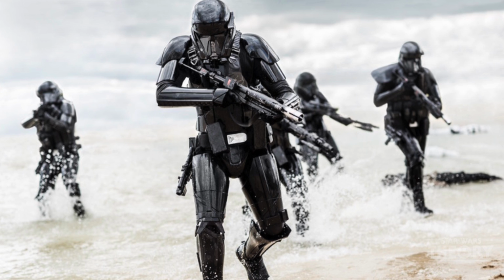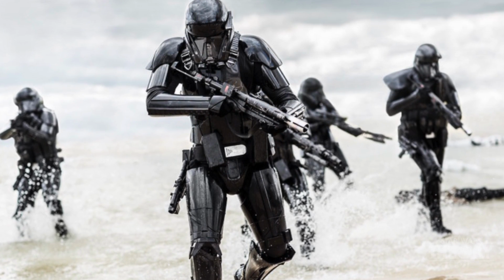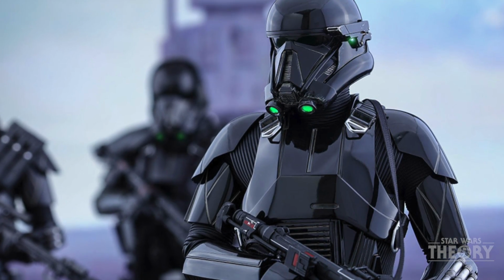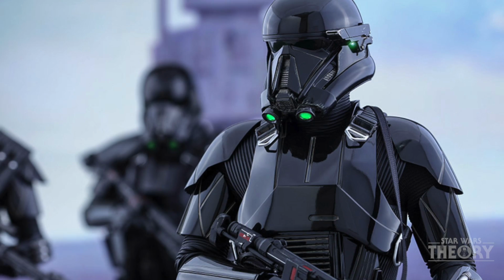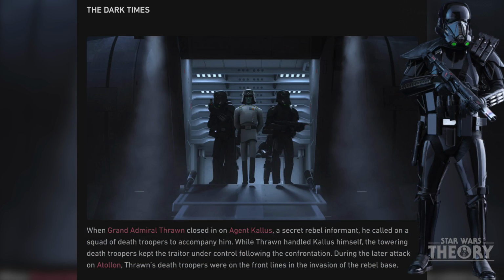An example of them from Rebels can be seen in this excerpt here from StarWars.com. When Grand Admiral Thrawn closed in on Agent Kallus, a secret rebel informant, he called on a squad of Death Troopers to accompany him. While Thrawn handled Kallus himself, the towering Death Troopers kept the traitor under control following the confrontation. During the later attack on Atollon, Thrawn's Death Troopers were on the front lines in the invasion of the rebel base.